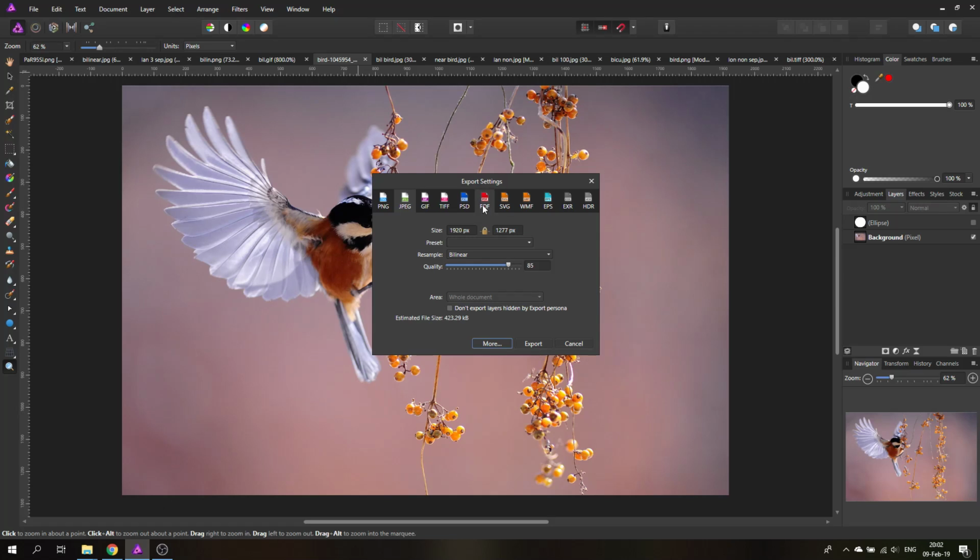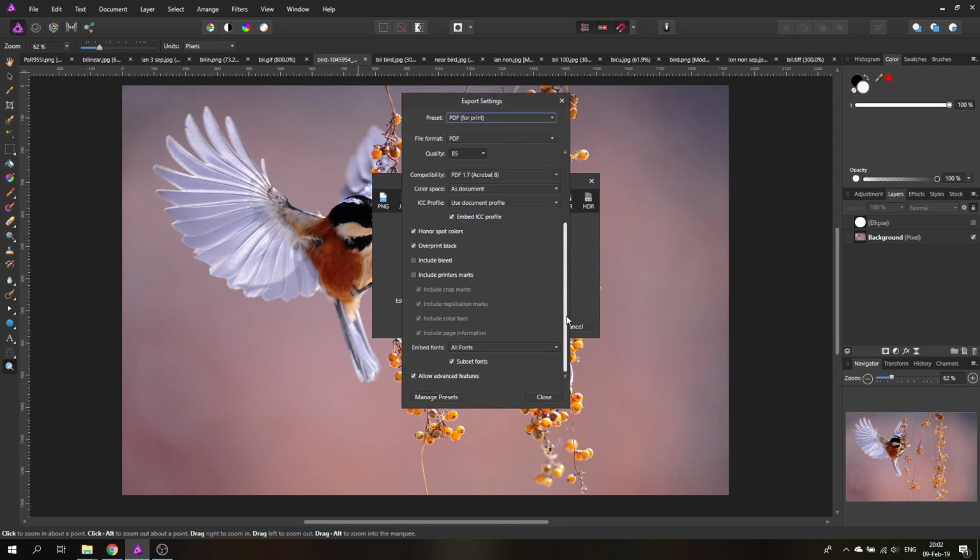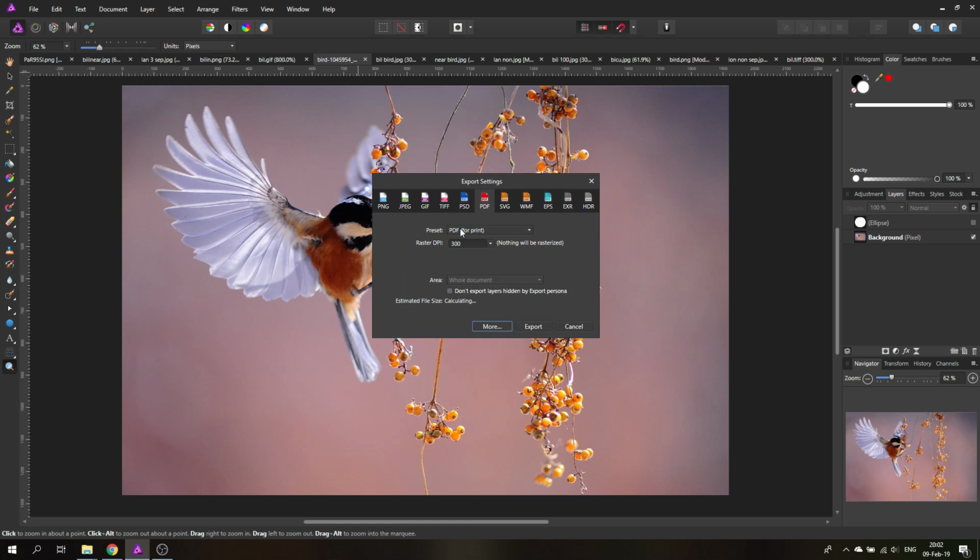Oh, by the way, we're not finished yet. Another popular format is PDF. Because there are a lot of different options here, and this is an intro, I suggest you use the presets, because they are really good. I mainly use print or web, so stick to them. Print is perfect for printing and web is perfect for web files. You can see the web preset automatically reduces your files to 72 dpi, so it's fit for the screen, and print goes with 300 dpi, so this is preparing your file for printing.